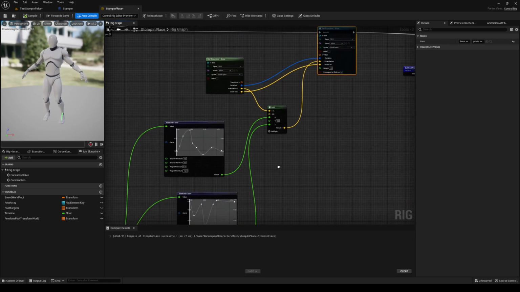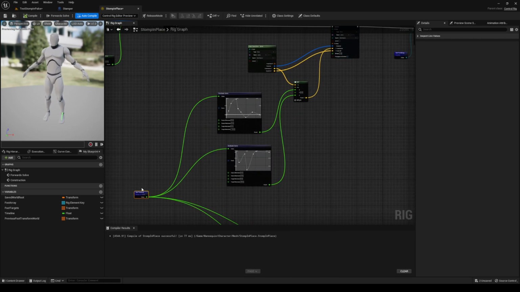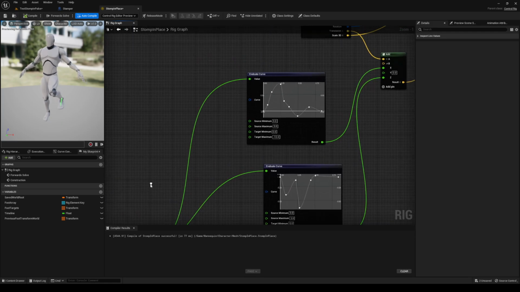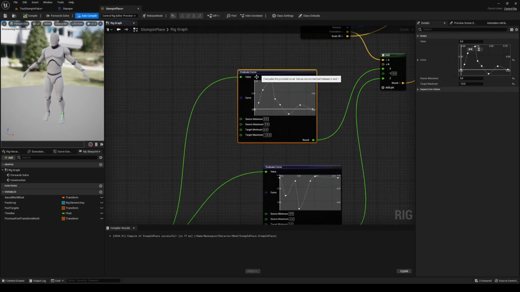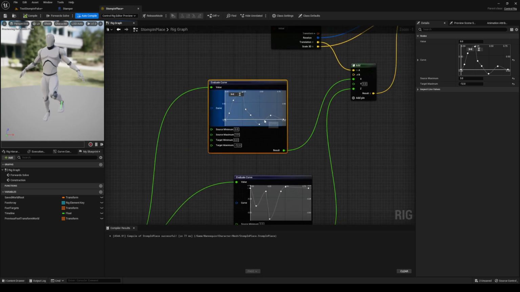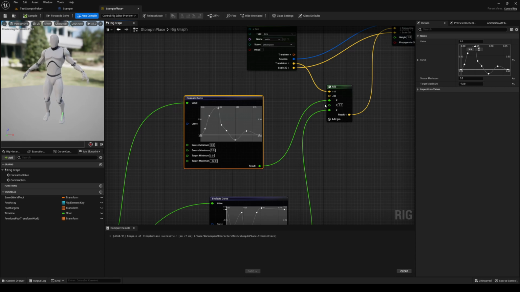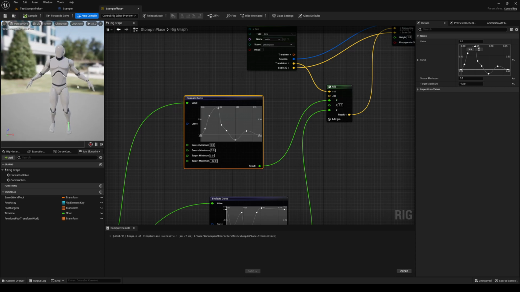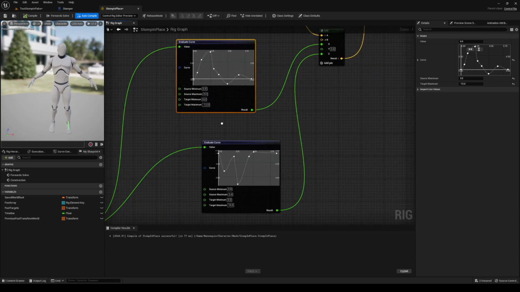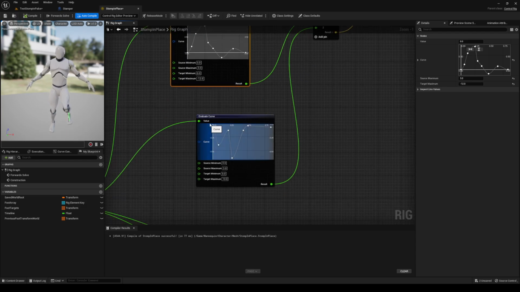And what we're adding to this is based on our timeline. So we take the timeline, and this curve is essentially a remap, but it's a little bit more advanced where you can put in the exact points of the curve, and it outputs a number between 0 and -12. So this is for the x-axis offset, so that's moving him left to right. And then also for the z-axis offset, we do a similar curve, so it's mapping it in the same range, but it's mapping it from 0 to 10.